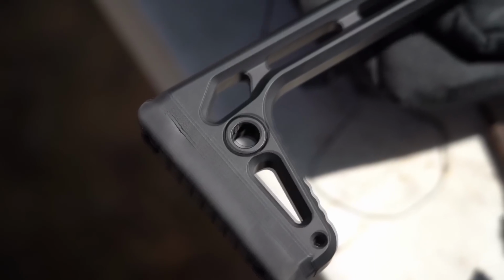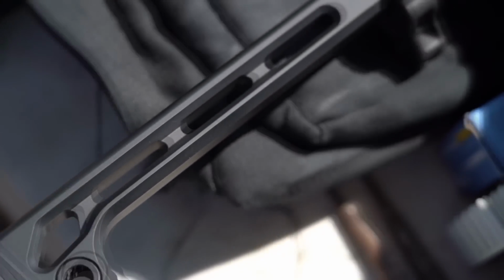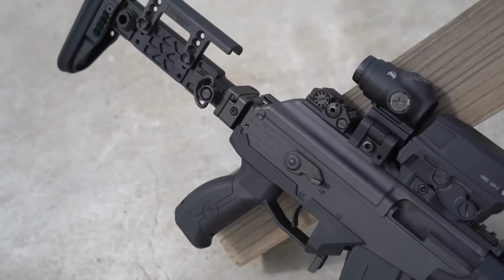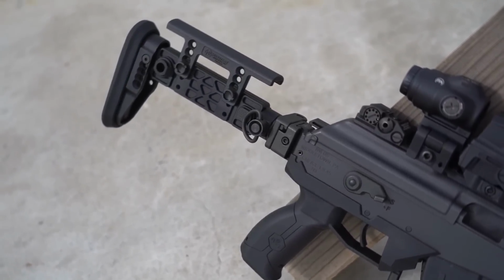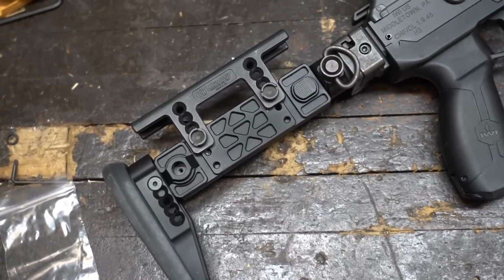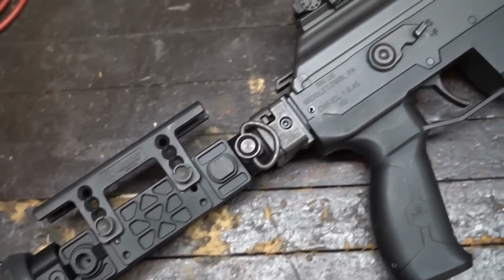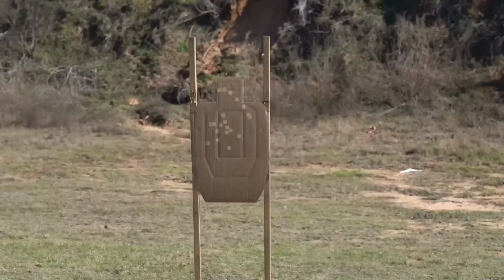Earlier, we paired the system with a SIG PDW stock, which turned into an absolutely horrible idea. Luckily, through our development of the system, Midwest Industries ended up coming out with their AK Alpha series, so this turned into an easy drop-on Midwest stock that solved a lot of our problems with a pretty decent stock. So let's check out recoil control.